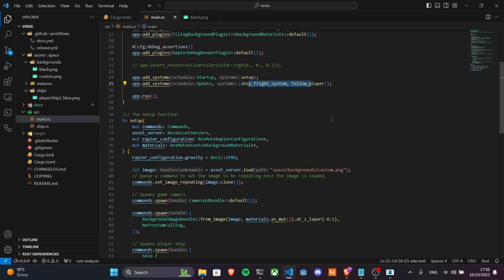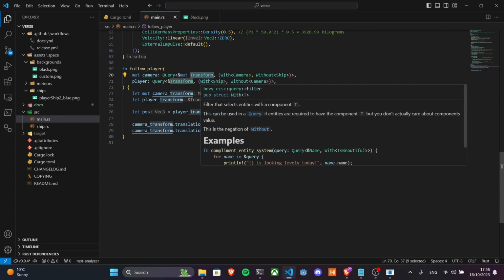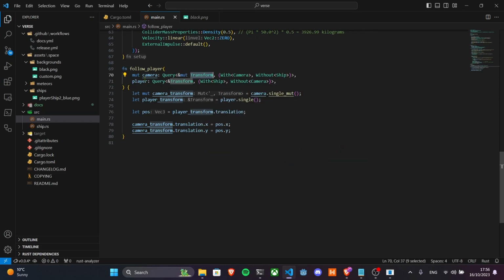I figured out how systems work. There was a major bug, actually, at one point. We'll talk about that. And that sort of forced my hand in figuring out how to get systems to run one after the other. But the follow player logic is really simple. It just finds the camera, which is querying for any object in the world with transform, but also with camera and without ship. So we're looking specifically for just the camera that has the transform component. We're also finding the player transform as well, with ship and without camera. So that's just the ship.